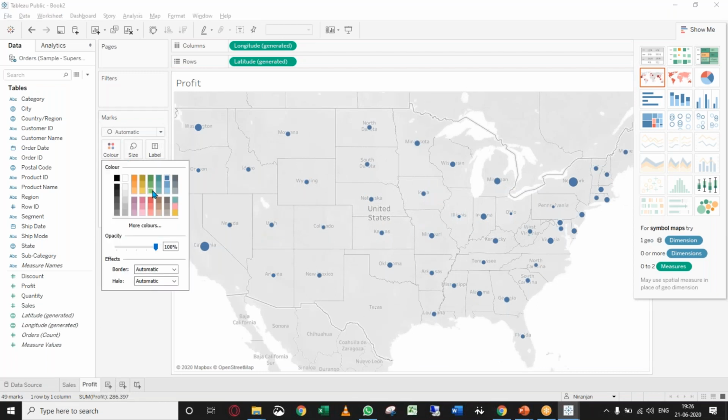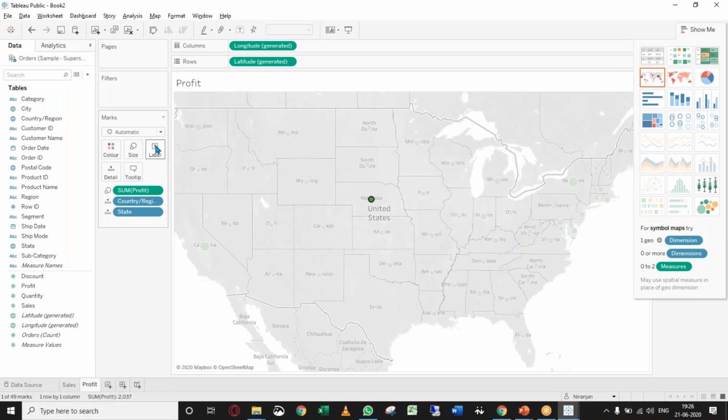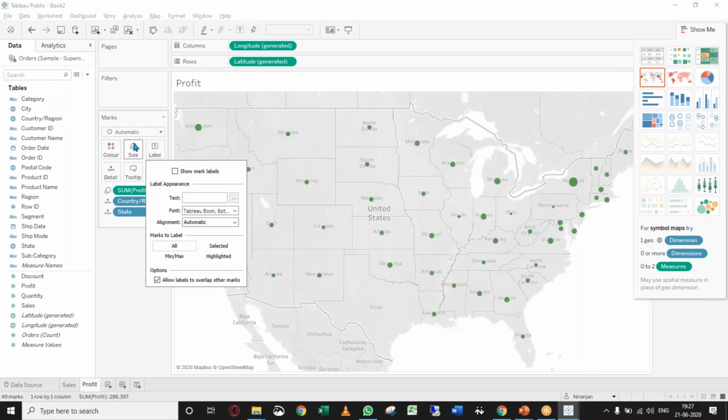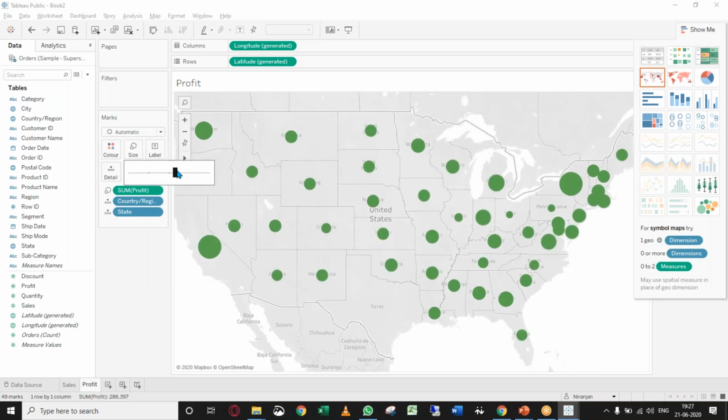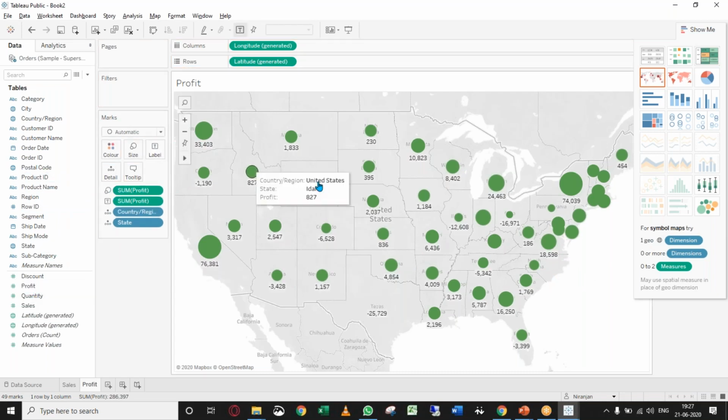I'll change the color. Let me say green color. Deep green color looks better, right? So I'll change the size as well, right? So I'll change the dot sizes, right? So this green will be representing the numbers for profit, and then I will go ahead and put the numbers as well as labels, right?